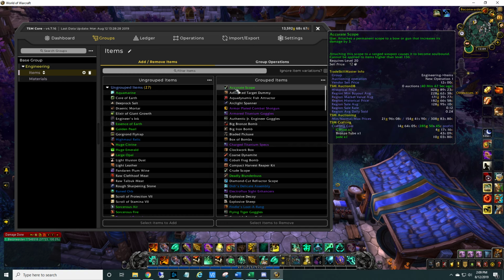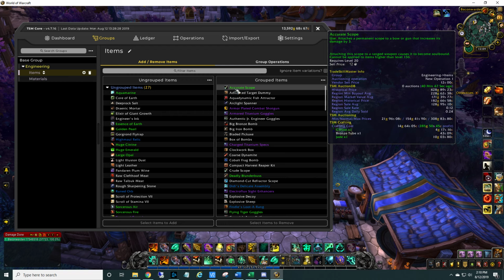But you want to make the normal price as close as you can to what you think is going to sell. So nobody's really listing these at the moment. As you can see, there's not a market value or a minimum buyout listed under the prices. So that kind of indicates that nobody's auctioning it on this, or TSM has not seen that auction in the last, I think 14 days is what it looks for.